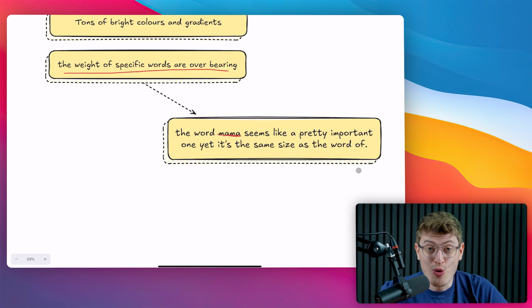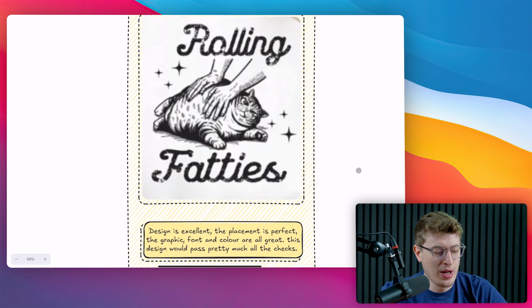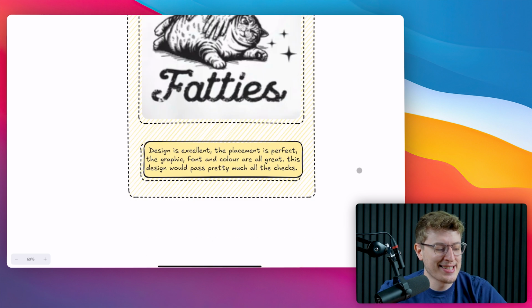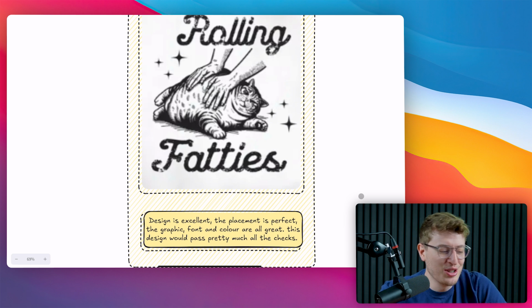The next one, rolling fatties. This is quite niche, as you'd probably be a cat owner if you were to buy this. Well, you'd definitely be a cat owner, but also someone that understands the slang meaning for rolling fatties, which often refers to rolling large joints. Not that I've done it or understood the meaning, I'm just telling you what it is. The unexpected twist makes this an unusual but good joke for the right audience.